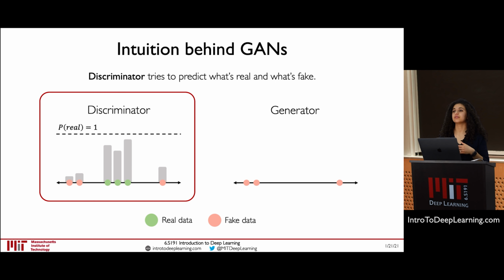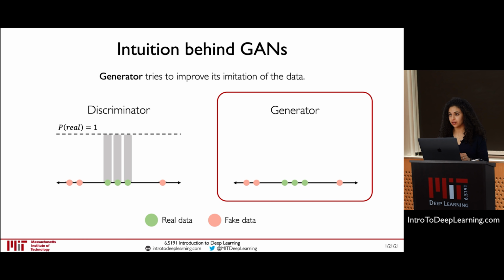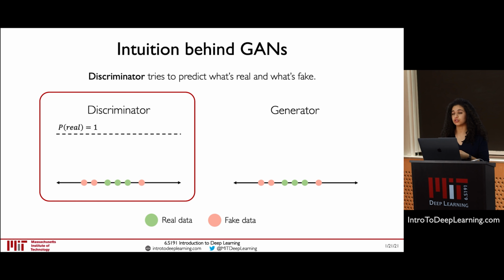But then you're going to train it, and you're going to train it, and it's going to start increasing the probabilities of real versus not real appropriately, such that you get this perfect separation where the discriminator is able to perfectly distinguish what is real and what is fake. Now it's back to the generator, and the generator is going to come back. It's going to take instances of where the real data lie as inputs to train, and then it's going to try to improve its imitation of the data, trying to move the fake data, the synthetic data that is generated, closer and closer to the real data.